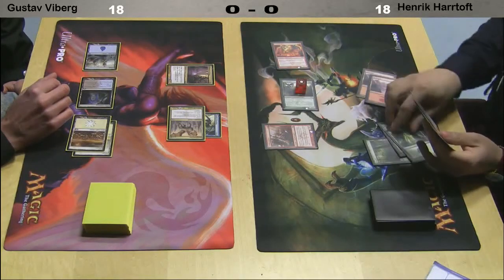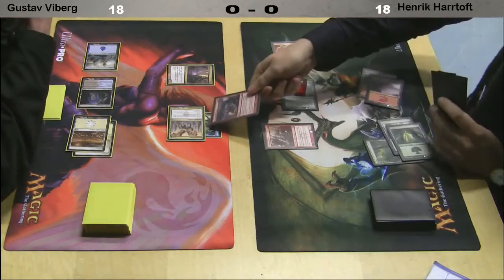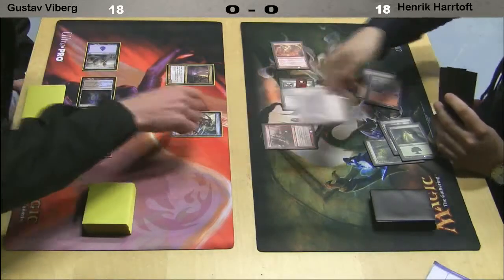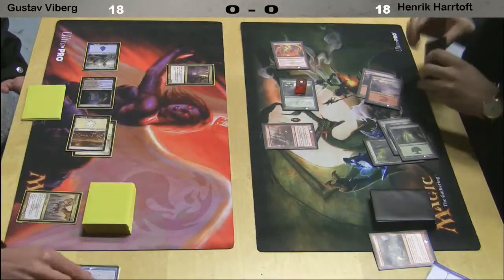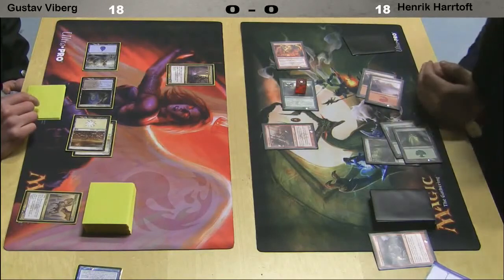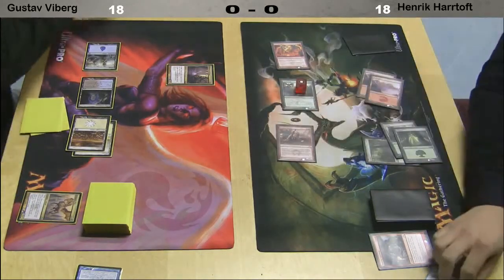Feels like Gustav came after a really good start. I think that's the frog creature with the wall. The frog creature? Yeah, it looks like a frog mutant or something. Okay, no idea actually. I think it could be that one. So he cast that as reach. So he cast the Lightning Storm.